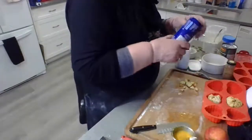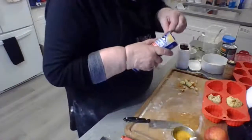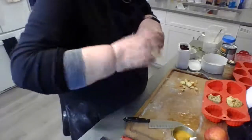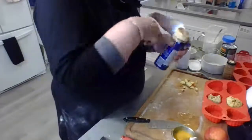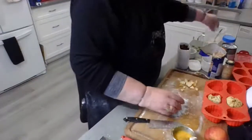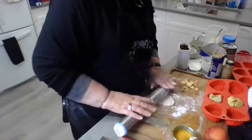Let's have another one of those. What did they say about peeling this from the corner? Must be easy to do if you don't have arthritis. Got it, got it. Okay, guys, you've taught me. Good.